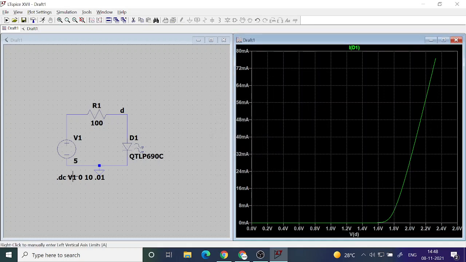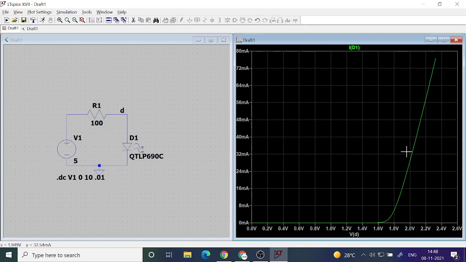Okay, the last thing, any questions? Sir, what was cut-in voltage, sir? Cut-in voltage, roughly you can take the point at which the current becomes 1 milliampere when it is forward biased. So the diode voltage when the forward current becomes 1 milliampere, that is a good estimate. Rough estimate, but a good estimate.